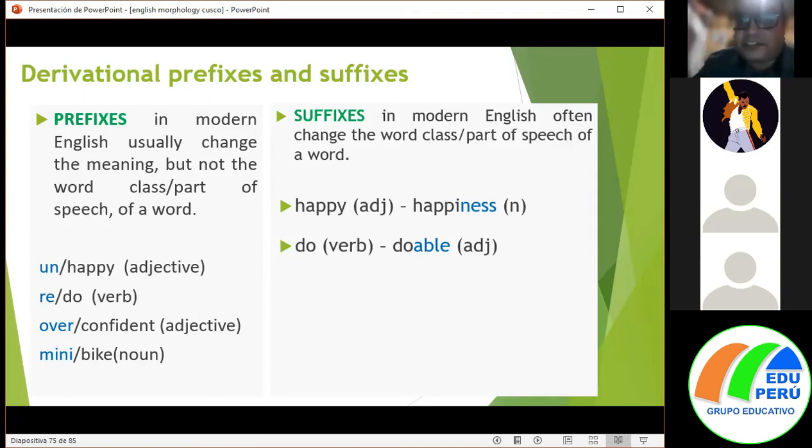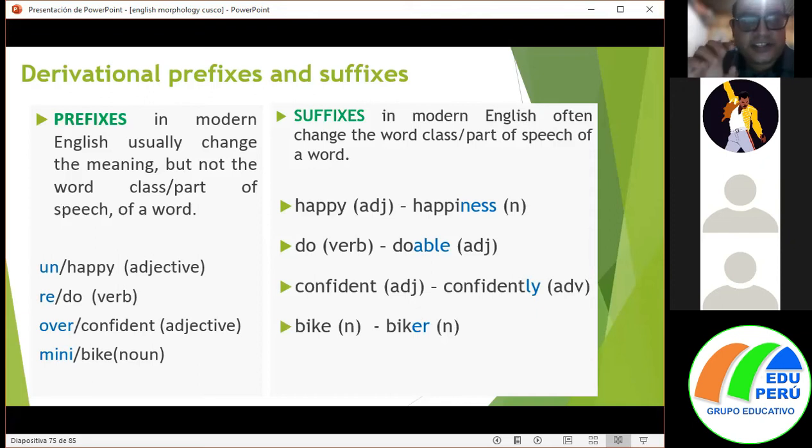Notice you don't need to look up the dictionary. Oh, what type of word is this? A noun, a verb, an adjective? I don't know. You can analyze the structure, the composition of the word, and you could identify what type of word it is. As I told you, this word finishing in -ness, it's a noun. It's not an adjective, it's a noun. Oh, this word finishes in -able, it's an adjective. This finishes in -ly, an adverb. And notice, because of its composition, you can identify the type of word. Confident, adjective. Confidently, adverb.